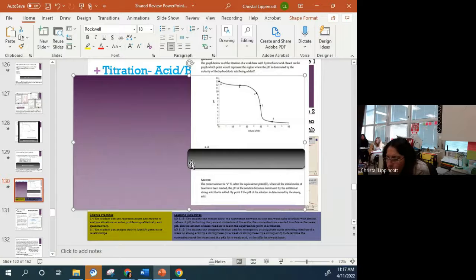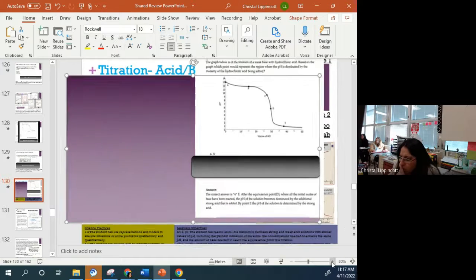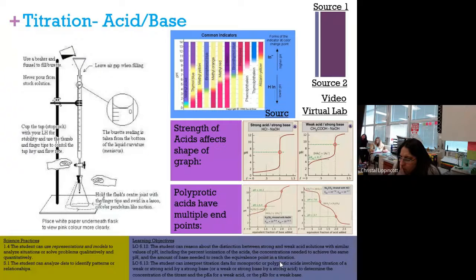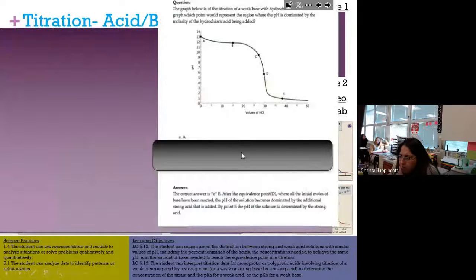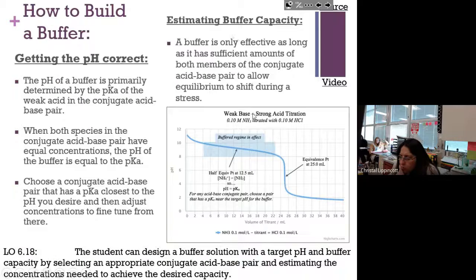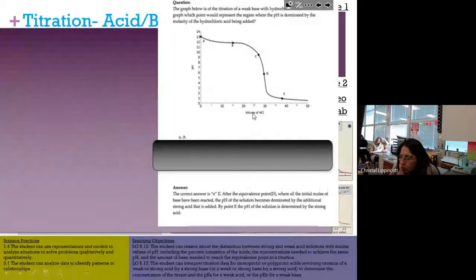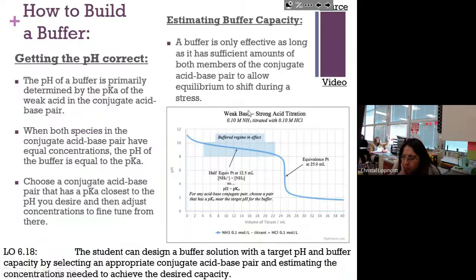All right, you should have gotten E for this one. Do you have that one or not? The graph was from the previous problem. The graph's the same as the previous one. So this is E. So they asked about the hydrochloric acid being added. So yeah, E would be that. All right.